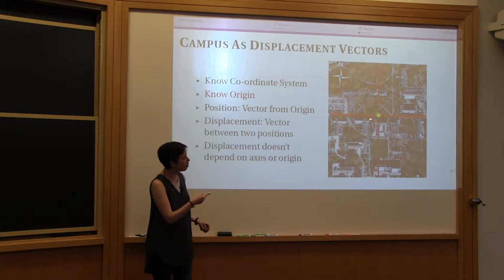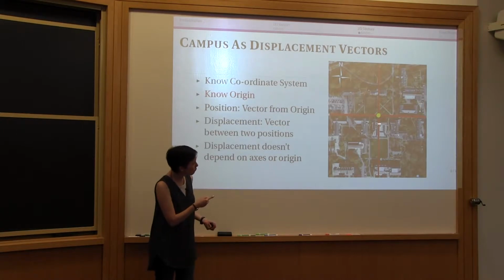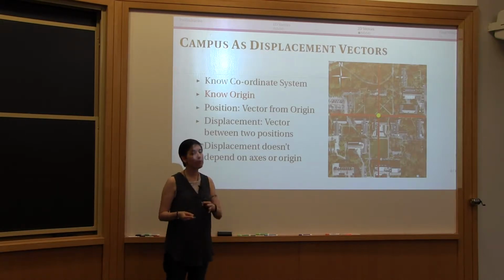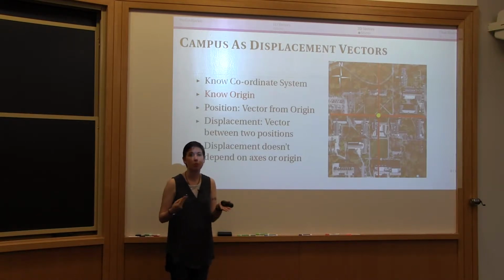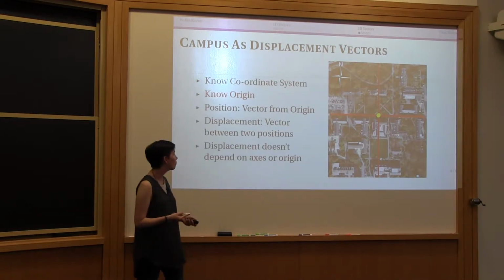I've happened to put it right in front of the library, but I could have chosen to maybe put it on the science center. That doesn't matter. But you need to specify what your origin is to make it clear how you're approaching your problem, since different people might choose different origins.